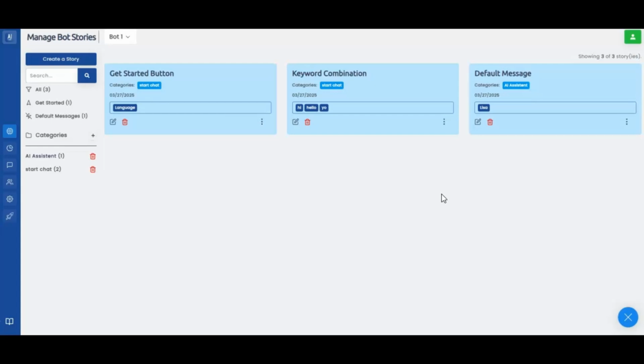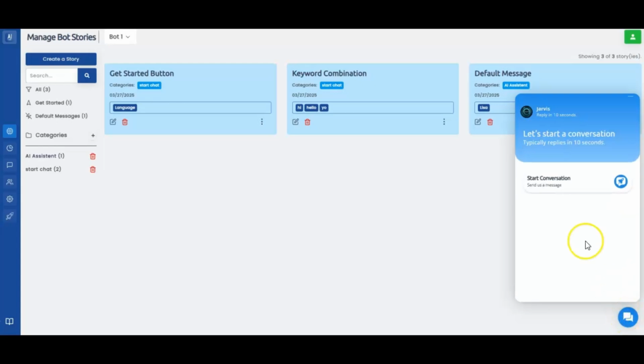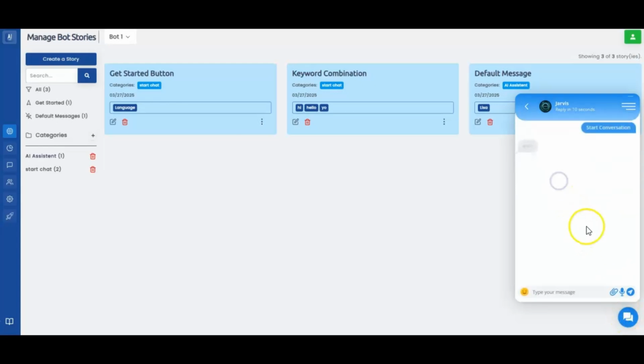So I think it's about time that I show you how to properly test this now. We have made a default message which leads to the AI. We have the hi, hello, and yo, and we have the language, and they all play into each other. Allow me to demonstrate. Click down here in the bottom right corner on the logo, and then click on Start Conversation. Welcome to PJ Patong Assortment. I will be happy to assist you. What language do you prefer? Well, let's try Danish. I know most of you are not going to understand this, but thankfully I do. So we click here on Danish.